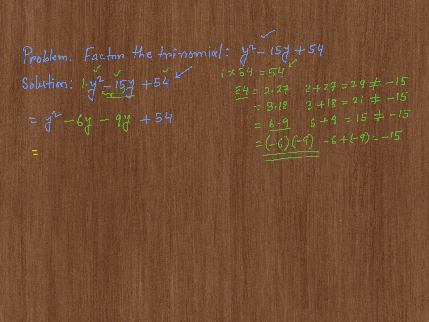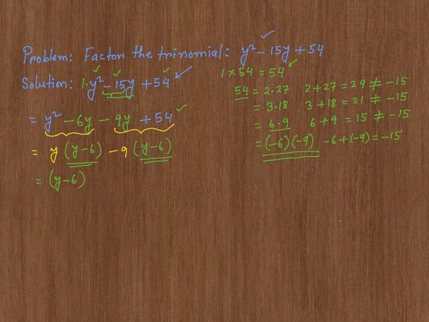Let's factor out y between these two terms. If we factor out y, we are left with y minus 6. Then we factor out negative 9 between these two terms. If we do that, we are left with y minus 6. Now notice this y minus 6 and this y minus 6. So I have taken an expression with 4 terms and reduced it to an expression with 2 terms where the y minus 6 is common. Now I can factor out this y minus 6.